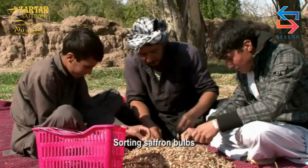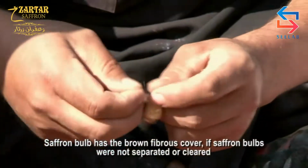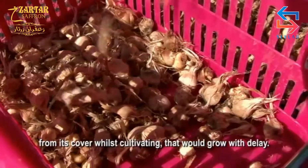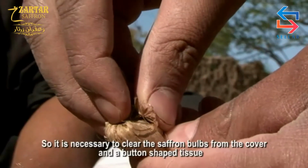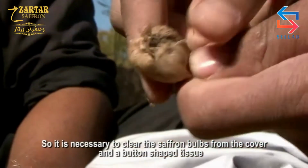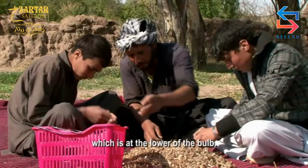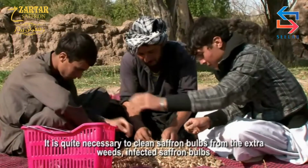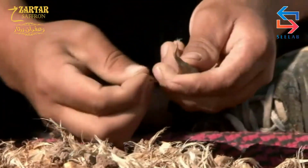Sorting saffron bulbs. A saffron bulb has a brown fibrous cover, hence if saffron bulbs are not separated or cleared from the cover while cultivating, they would grow with delay. So it is necessary to clear the saffron bulbs from the cover at the button-shaped tissue at the lower part of the bulb. It is also necessary to clean saffron bulbs of extra weeds, infected saffron bulbs, and other harmful plants.